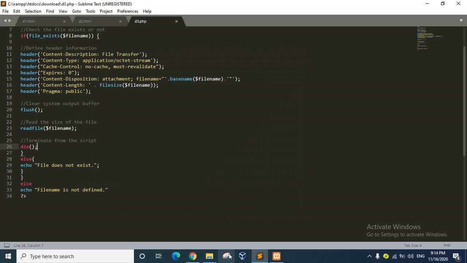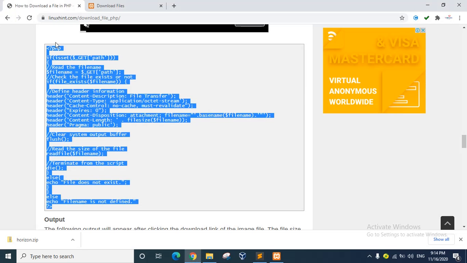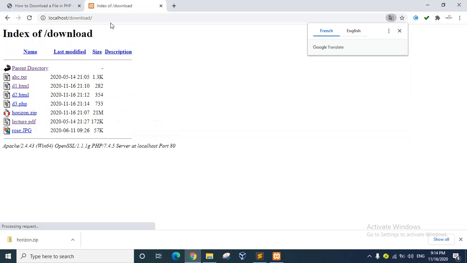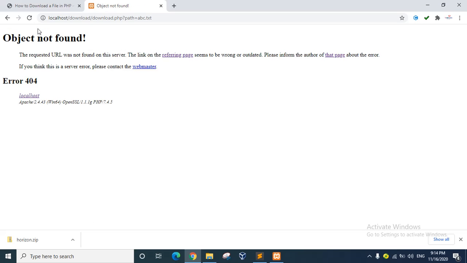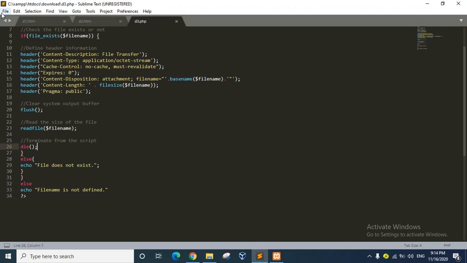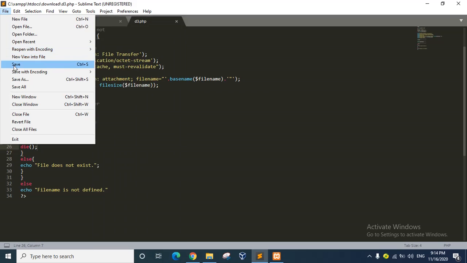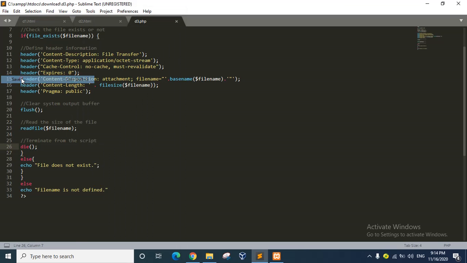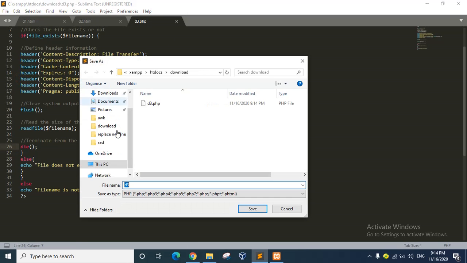In the same location, d3.php. Okay, now I will check it. So if I run d2.html and click on the text file, our PHP file name will not be d3, it will be download.php.